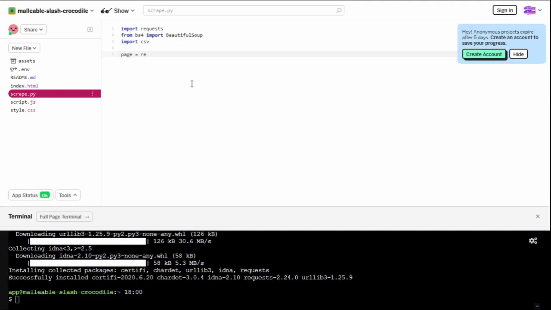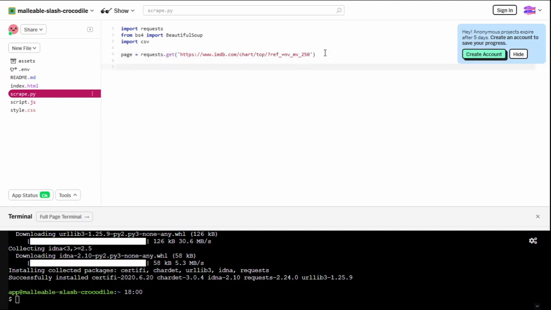So we're going to type in request.get, and then open and close brackets, and we will pass this in as a string, and I'm just going to paste in our URL. So you might want to pause and type in this URL if you're not able to find it on your own.